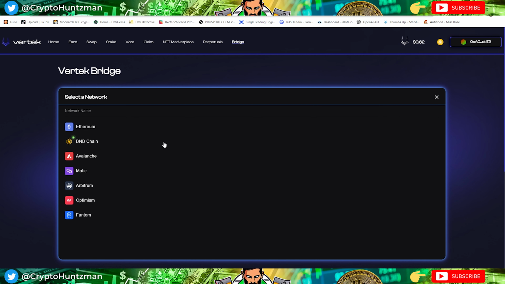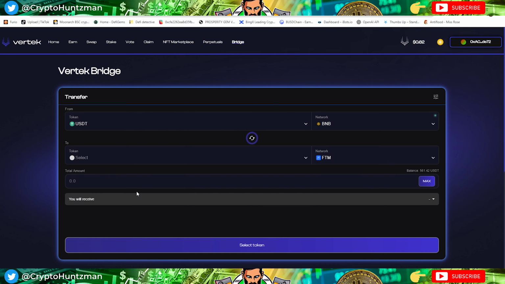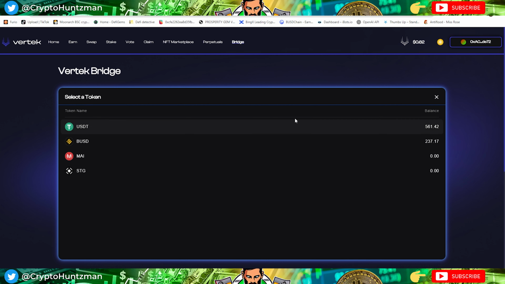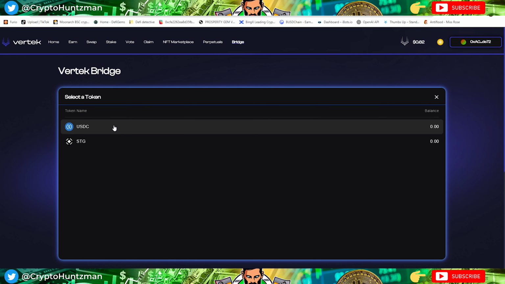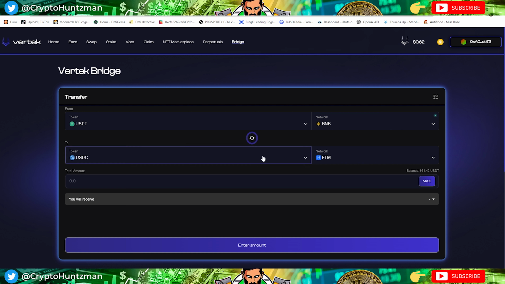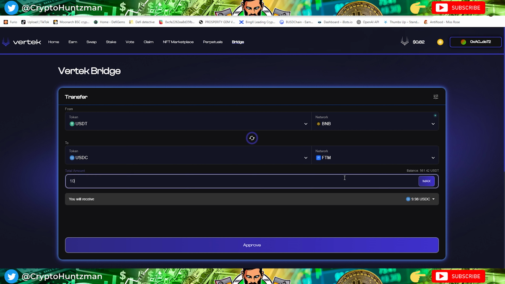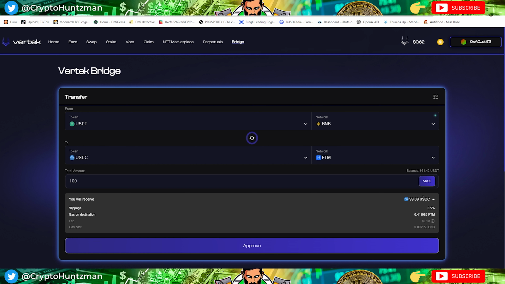I think at the moment we could go from any to these. So for Phantom, which I often move from and to, if we decided we wanted to use USDT and bridge it over to USDC, it's pretty much done there. Obviously you'll receive $99, a small fee and slippage.